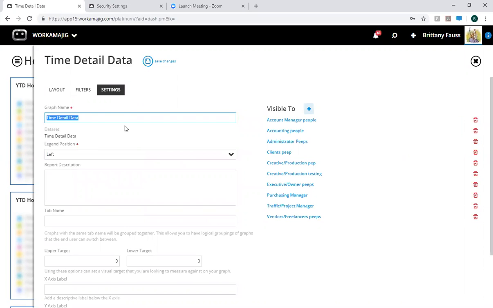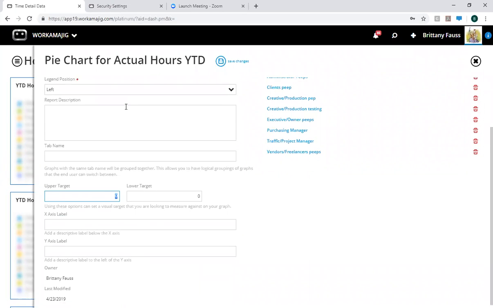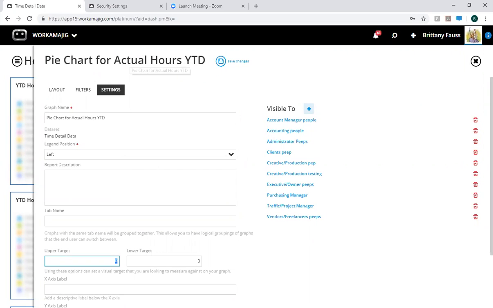And then for this report, what do I want it to show? So I'm just going to call this one the pie chart for actual. And this was year to date. Oops. Okay, so then we'll go ahead and, I guess a couple of other options again. So depending on the type of chart, if there's a particular target that you want to show, you have an upper and a lower, what it'll do is basically add in a line. So if I have a projected actual hours, and for actual hours you probably wouldn't, but maybe allocated hours or something like that, but I'll enter something in here so that you can see what it would do if we have something. So actually that's backwards. So we'll do 10. And my lower would be 5 hours.